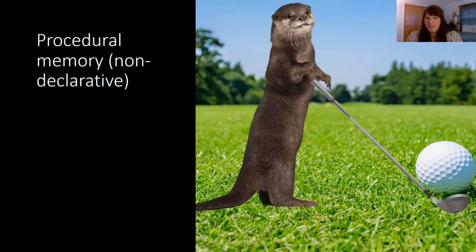When people are watching you, oftentimes you get self-conscious and you start focusing on every aspect of your swing. You're consciously thinking to yourself, oh wait, gotta put shoulders back, gotta move arms a certain way. And as soon as you start consciously thinking about what you're supposed to do to hit the ball, your performance completely declines, which is why coaches will often say to athletes, get out of your head, right? Stop thinking so hard about what you're doing. What they're really saying, without knowing it, is stop using your declarative memory to do something that is stored in non-declarative or procedural memory, right?